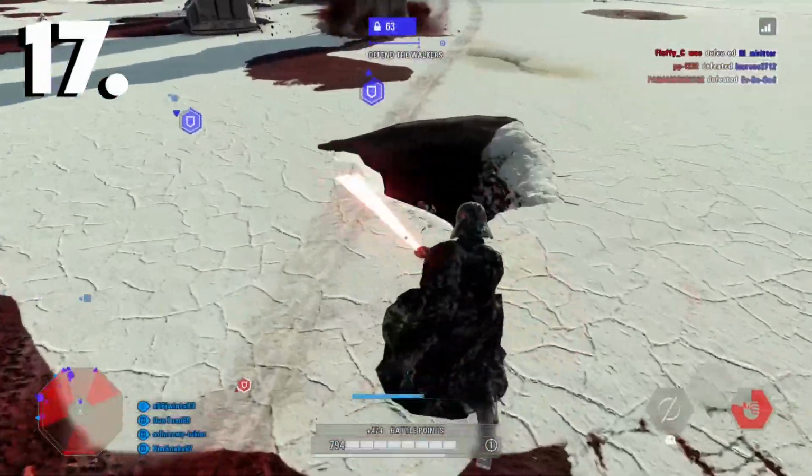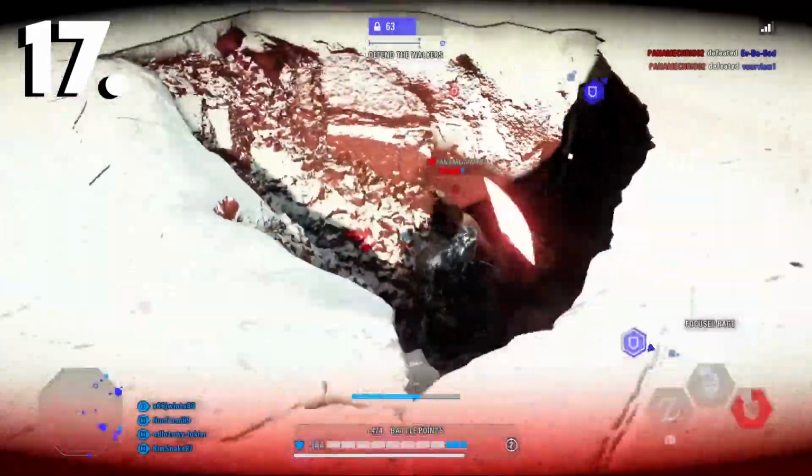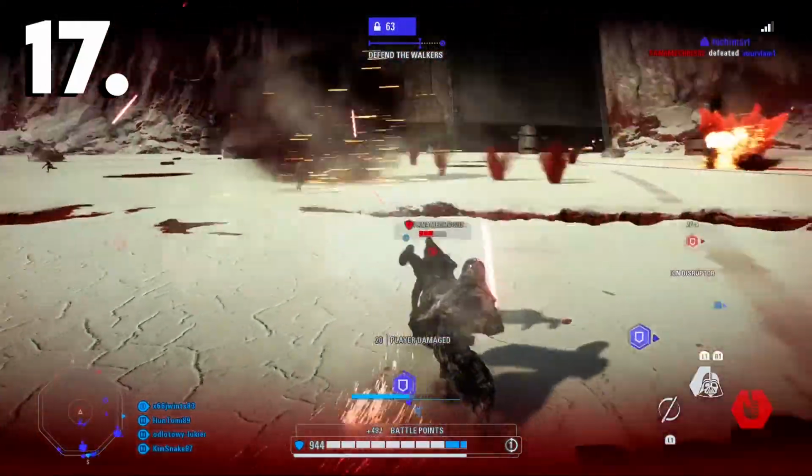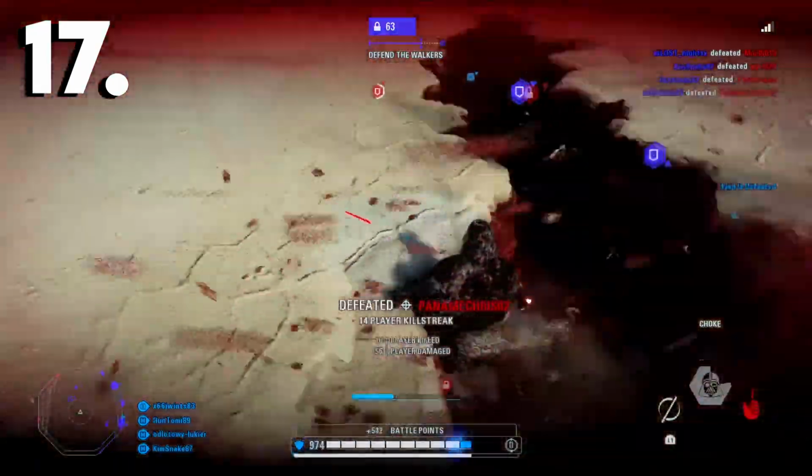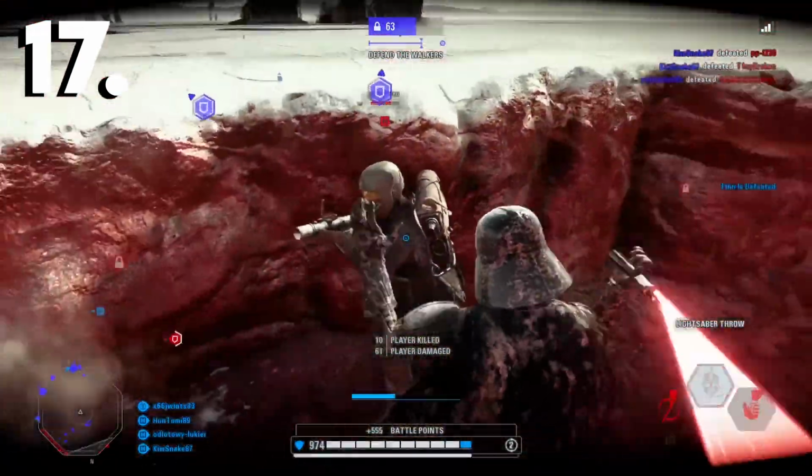You can travel a bit faster using dodges. This one is pretty simple, but you can travel a bit faster with your lightsaber hero when you dodge. This is just good for getting around to an area quickly, and it can also help you escape an area quicker.